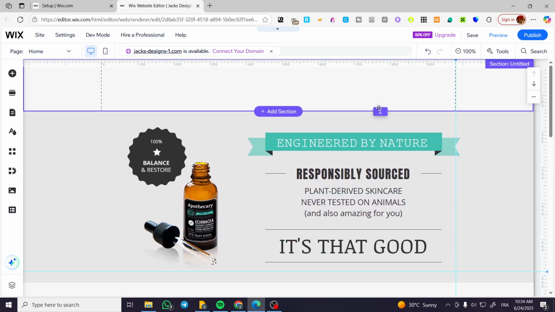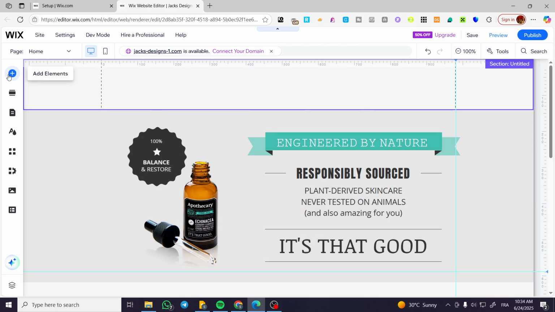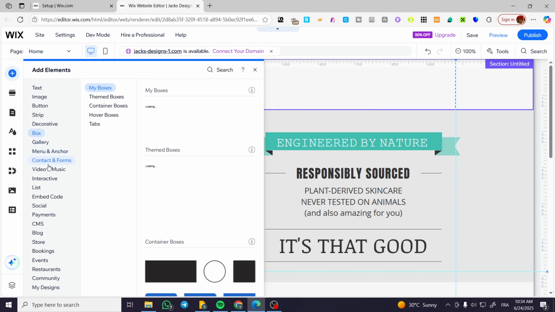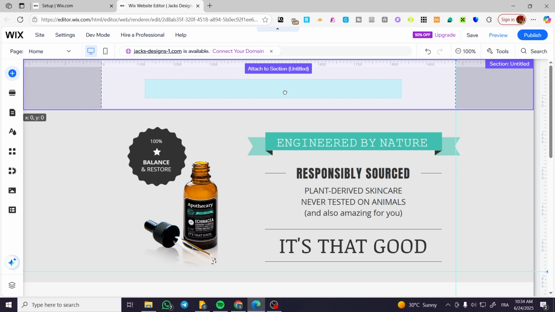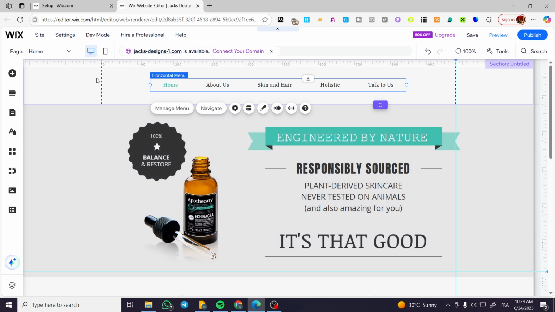I'm going to make it resemble the header, and we're going to start adding some elements like the menu. For example, I can go ahead and put it here. So let's attach it to the center like this. Boom. And you can go ahead and add a logo again, a login bar, and so on.